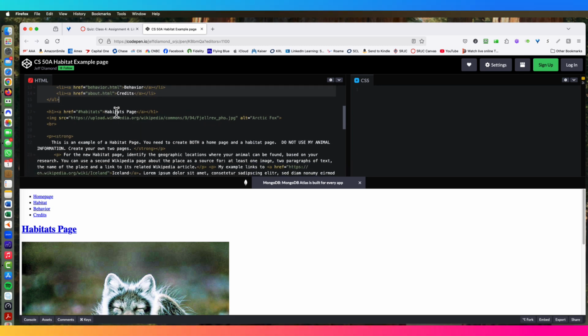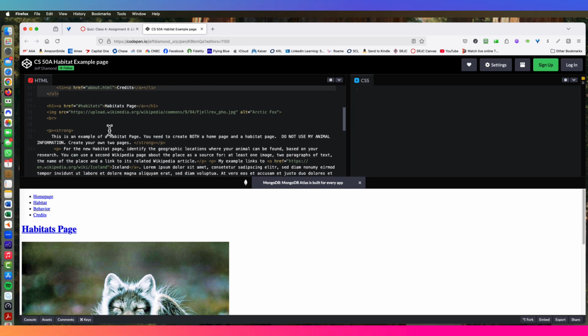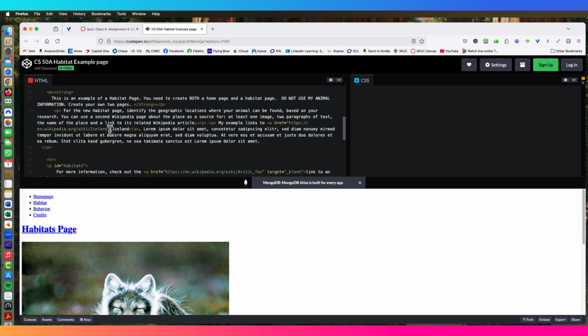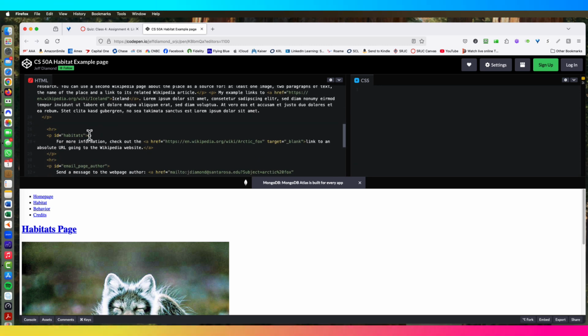Then I've got my link to my habitat page, and we see this is the example of the a href with an ID. So I'm saying a href pound habitat. That means it's going to jump to another location on this page, right down here at this paragraph, where I say paragraph, that's the P tag, space, and the attribute I'm using is ID, and I'm giving it the name habitats.